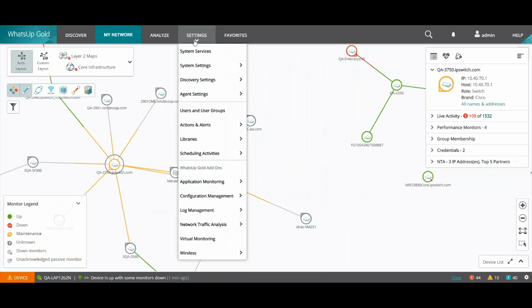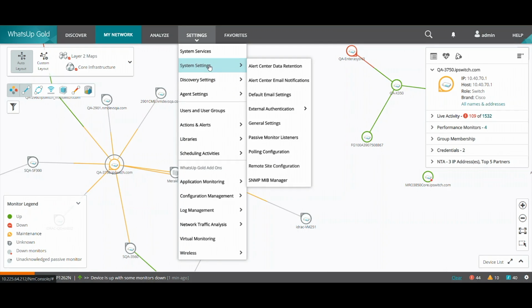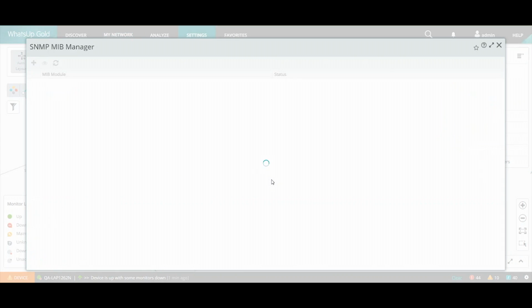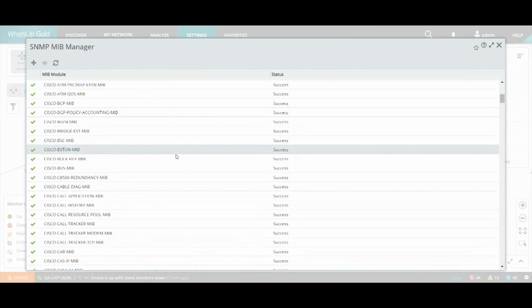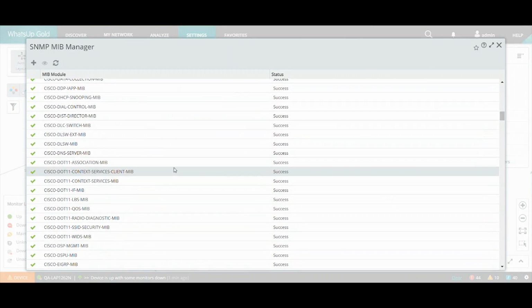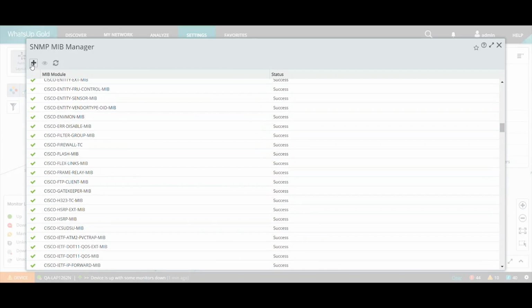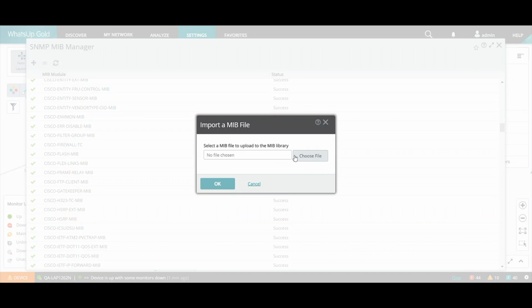From here, there are some additional items that you could take a look at if you evaluate the product. Go to whatsupgold.com to look at various other settings. Remember, I mentioned the SNMP MIB Manager. That's this part where, as I mentioned, it comes preloaded with many of the more common vendor MIBs out there. They're here. Adding a new MIB is simple. Just download it and then add it here. It will ask you for the file location, where you can browse to it and then select it.